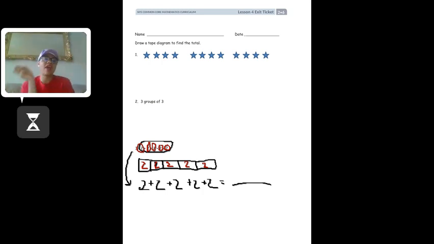What does that equal? If I have 2 plus 2, that's 4, plus 2 more, that's 6, plus 2 more, that's 8, plus 2 more is, how much is that in all? 10. So I know that 2 plus 2 plus 2 plus 2 plus 2 equals 10. And so I drew my tape diagram to represent that repeated addition equation, and I have a total of 2 in each equal sized square in my tape diagram, which adds up to a total of 10.